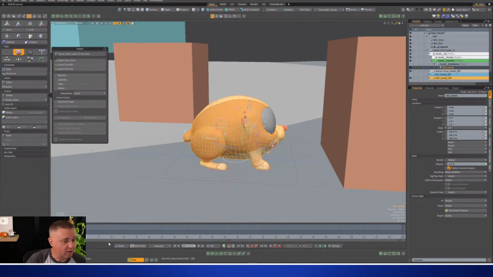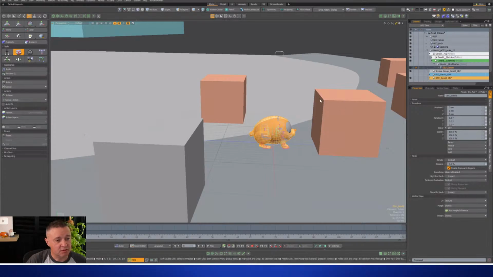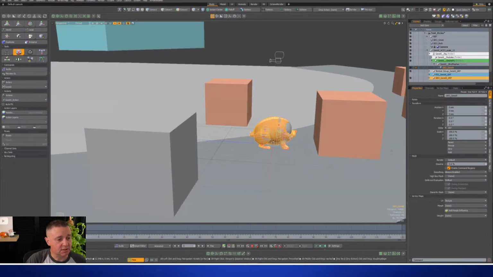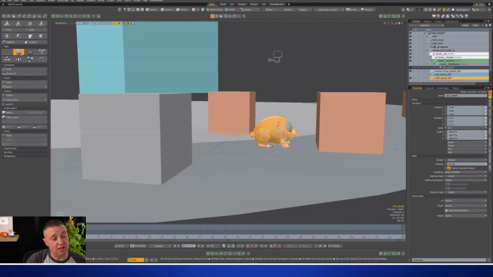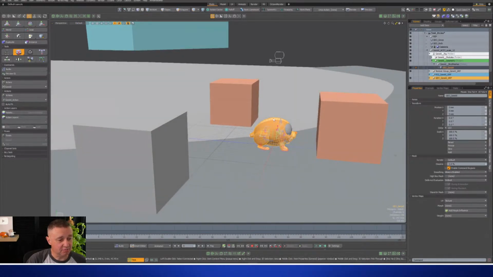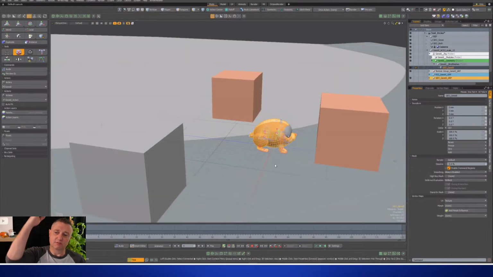And then no keyframes here. So those blocks, as I said before, those blocks are 1 meter cubed. So Gerald is actually quite large there. He's probably nearly 50 centimeters. It's actually quite large.